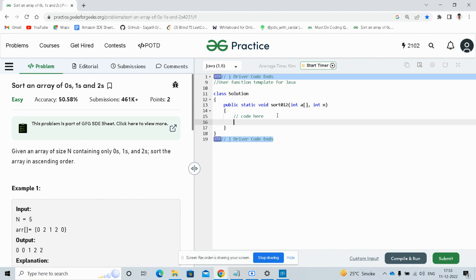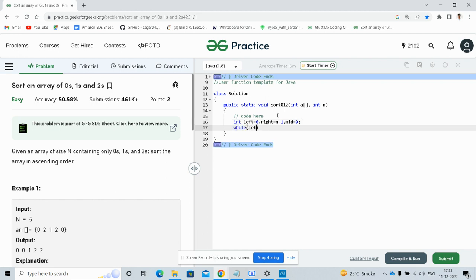As we discussed, we will maintain 3 pointers, which are left, right, and mid. Left will be initialized as 0. Right will be size of array minus 1. Size of array is given as n, so it will be n minus 1. And mid will be 0.